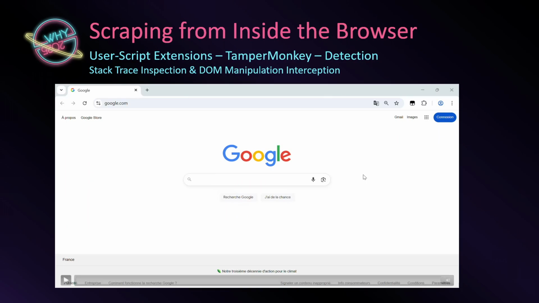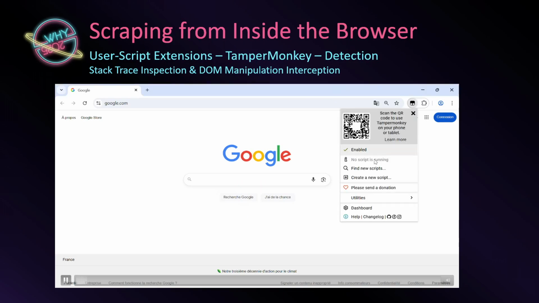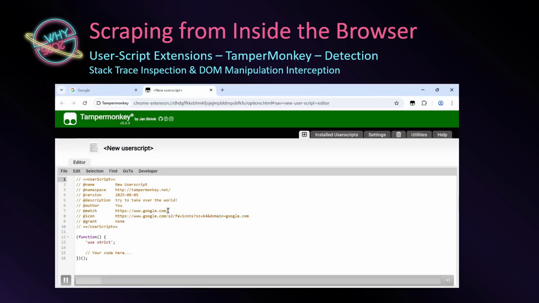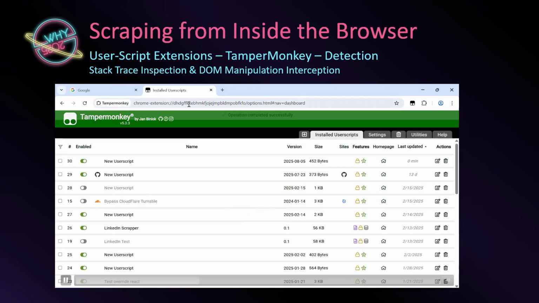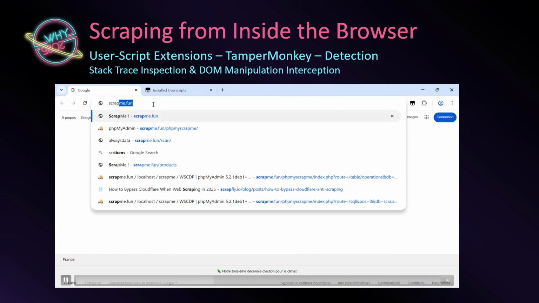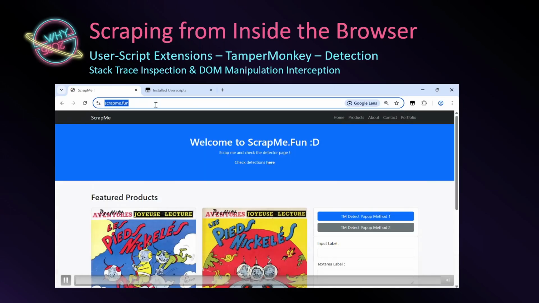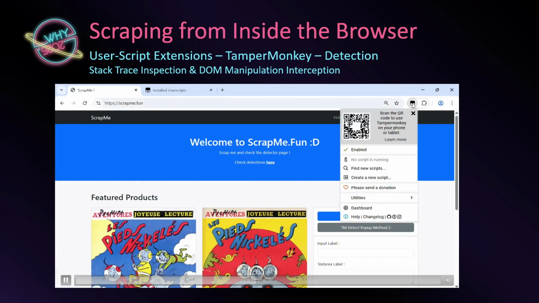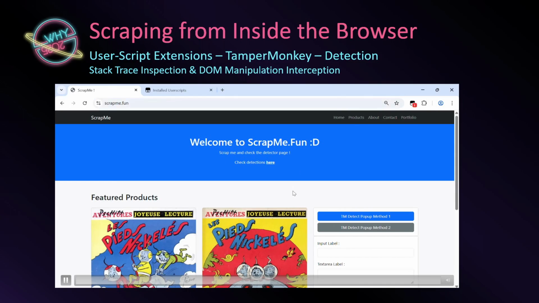Okay, so what we did here is we just defined a TamperMonkey user script. We pointed it to match the URL of a web page that we developed for this demonstration, which is scrapme.fun. And inside the function, we just did a console.log call that we hooked on our website. So then we're just going to save this script. And after that, we're going to visit scrapme.fun. We're going to have to reload it so that TamperMonkey can be triggered. Sometimes it doesn't detect it right away, so you just have to reload.